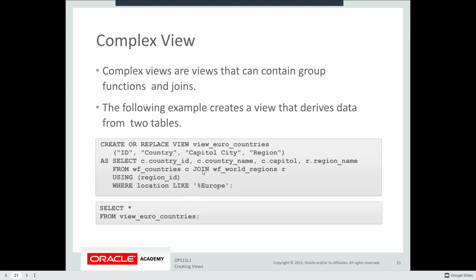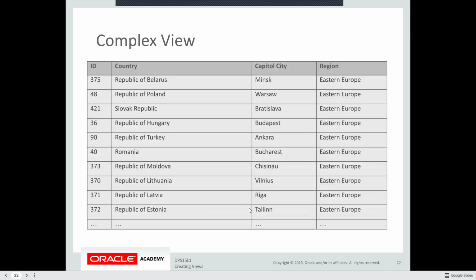We're using the WF countries and WF world regions tables, using region ID as our join attribute. That view is only complicated because we have more than one table. Remember that. And when we select from that view, we get a nice view of the data connecting those two tables. All right.